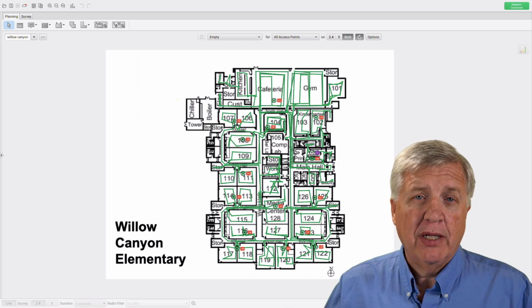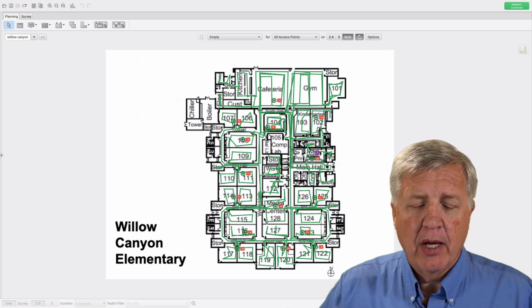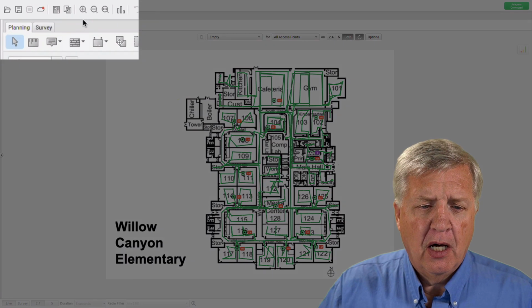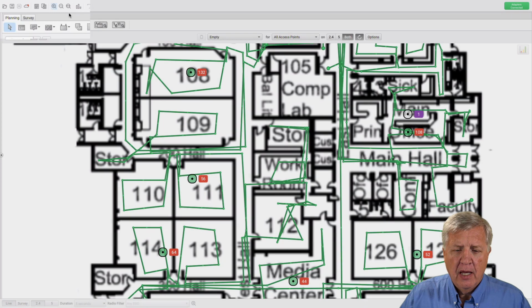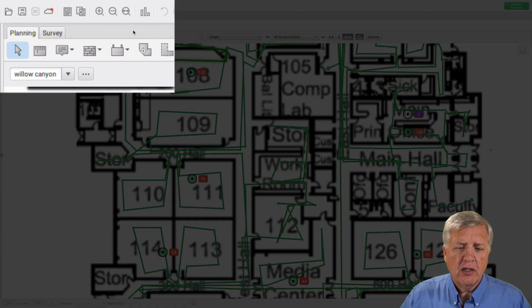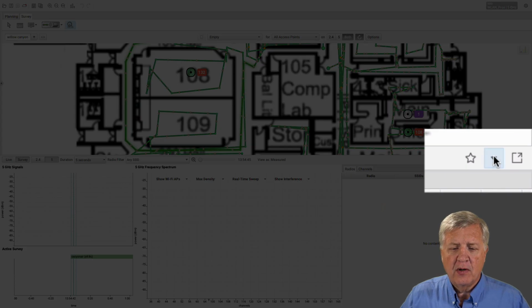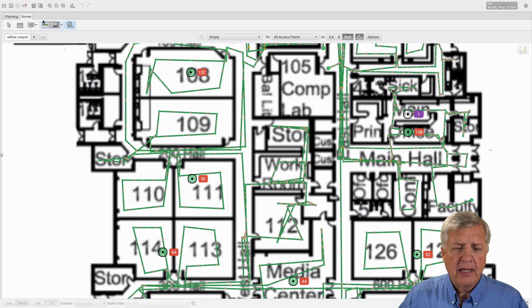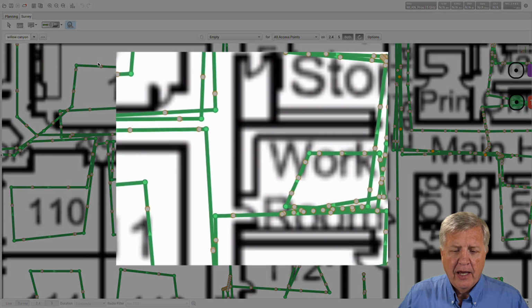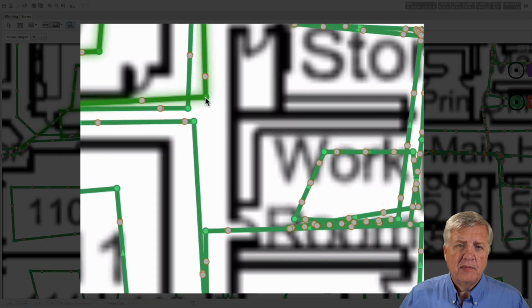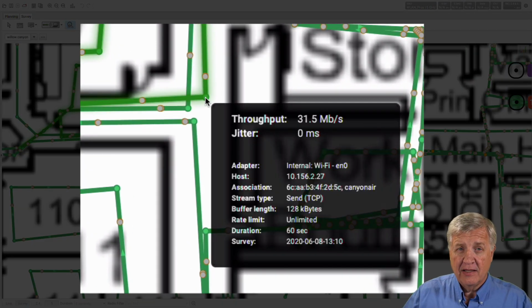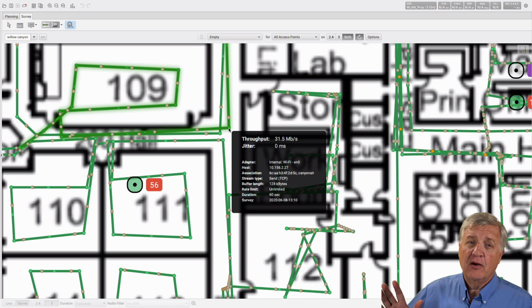So let's zoom in here really close and see what's going on. If we turn on the Survey tab and then the Survey Inspector tab, I'm going to hide this for a minute down below and just zoom in nice and close. We can see there's a green dot. The green dot is where we clicked. That's where the human clicked and said, here's where I'm turning.